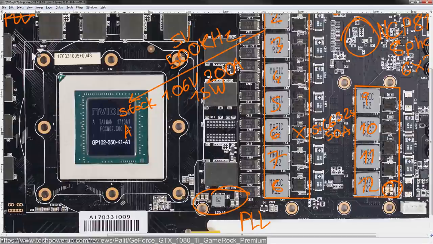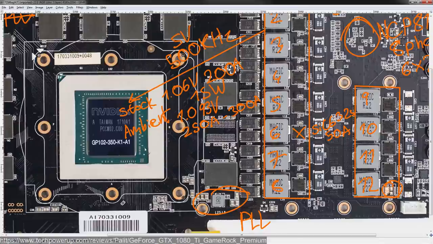Then if you're on ambient cooling systems, so air cooling or water cooling, you're going to be around 1.093 volts, because the NVIDIA software won't let you go past that. Now, depending on the power limit situation, you might be pushing 250 or 300 amps, somewhere in between that. And core clock is going to be around, say, 1950 megahertz.